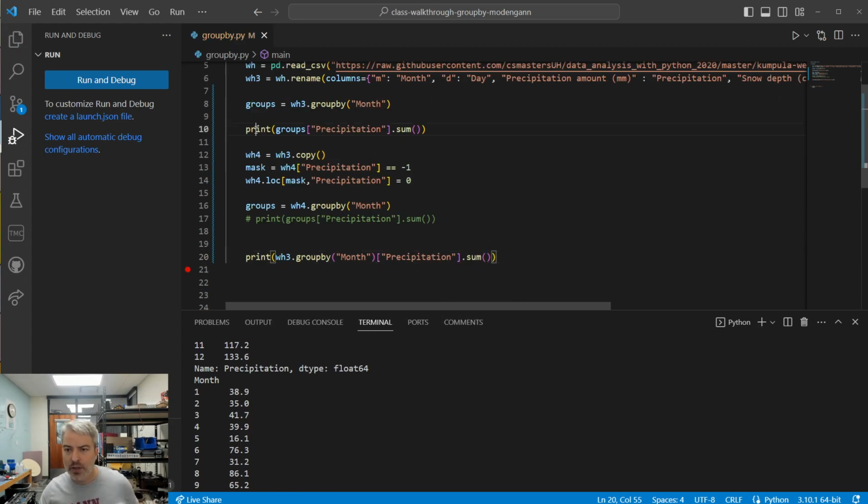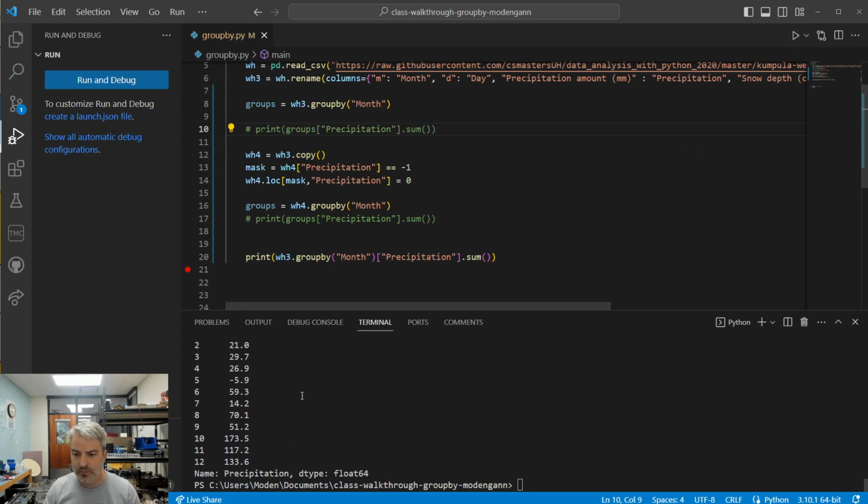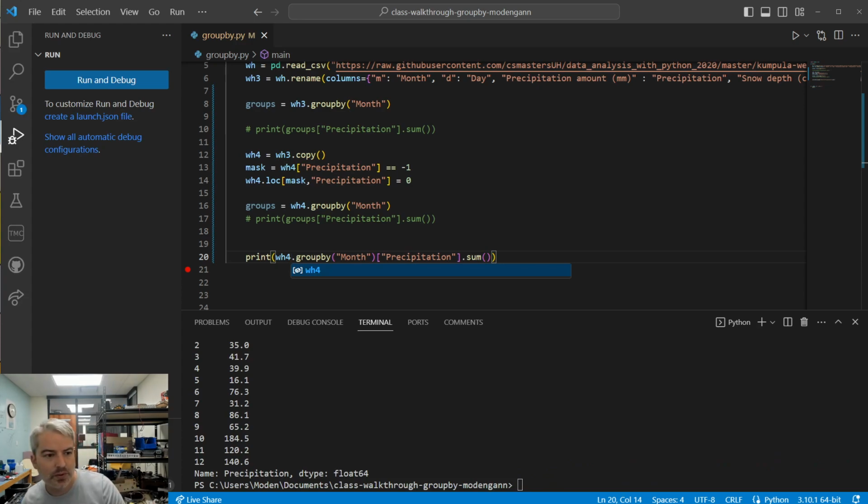If we do that, we get basically the same thing out, just simplified into a single line. Okay, boom. Oh, we did W4 here. There we go. All right, so that's how we can use groups, group by.